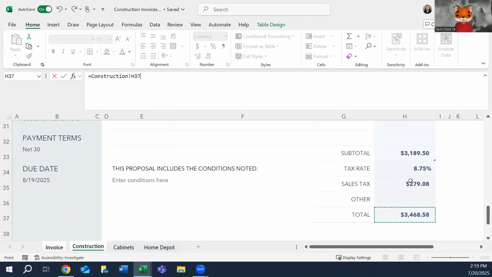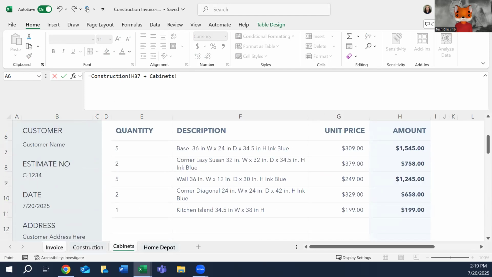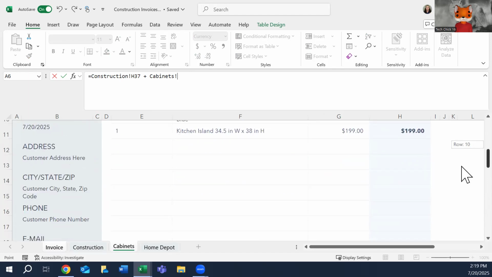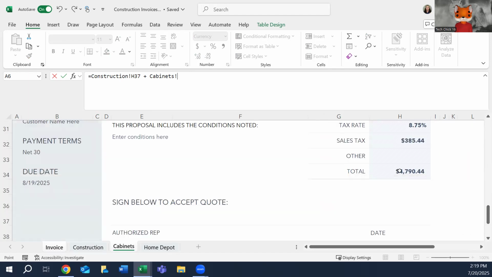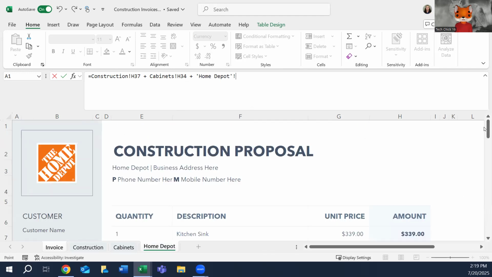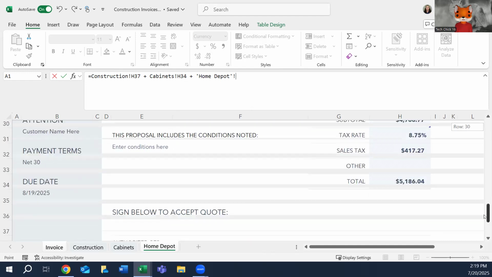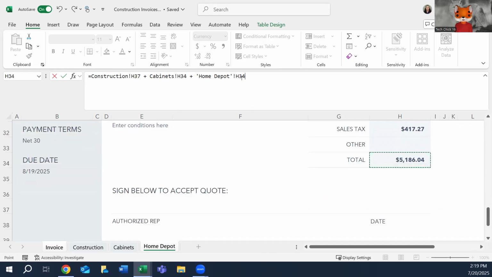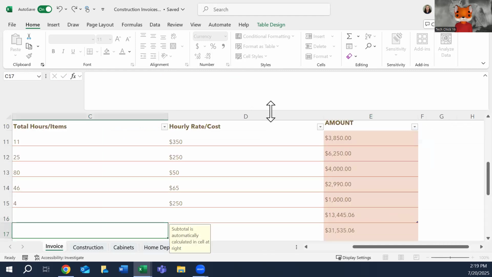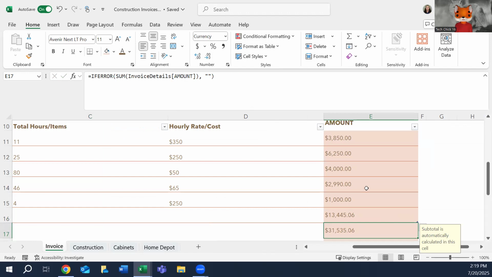So we're going to take that value. We're just going to click on that cell and then do a space and a plus. And then we're going to come over here and find the total for the cabinet materials. We're going to scroll all the way down until we find the total and click on that cell. And it automatically populates it for us. Space and a plus. And the reason I put a space in here is because I think it makes it easier to read that way. And then we're going to click on the next tab, which is our last tab. We're going to scroll down and find, again, that total amount field, which is right here. Click on that. And then just press enter. And it should generate that amount for you automatically.